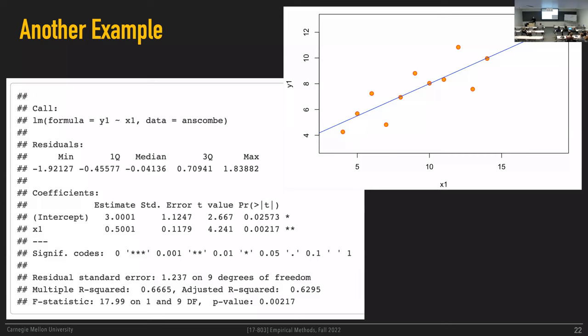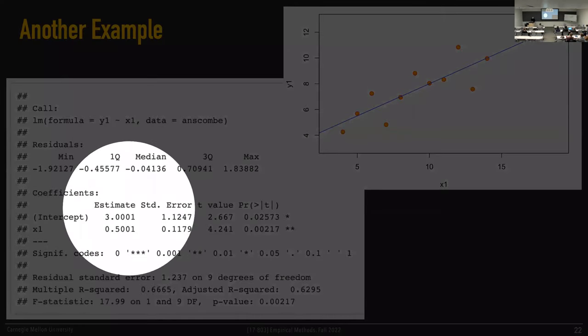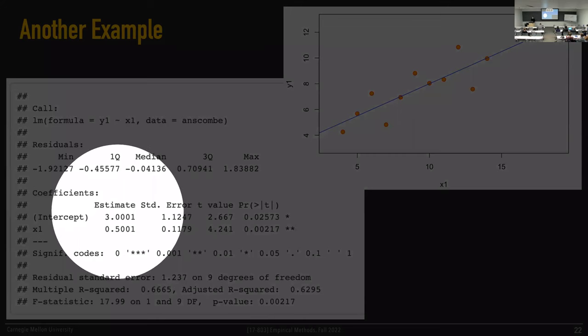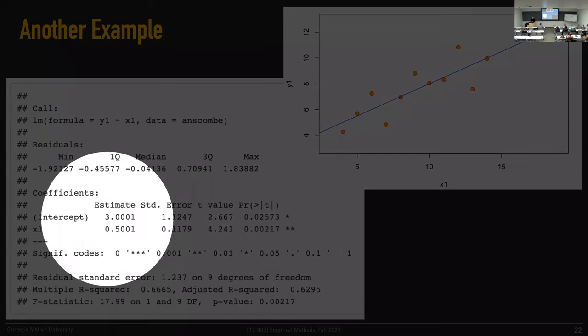P-value is the thing we talked about a lot last Tuesday. But in this context, what does it tell you? It's the probability of it, type 1. Right. So it tells you, yes. Here specifically, it tells you if this coefficient estimate is to be trusted as statistically significantly different from 0 or not. Okay. So the null hypothesis is that the estimate is zero.